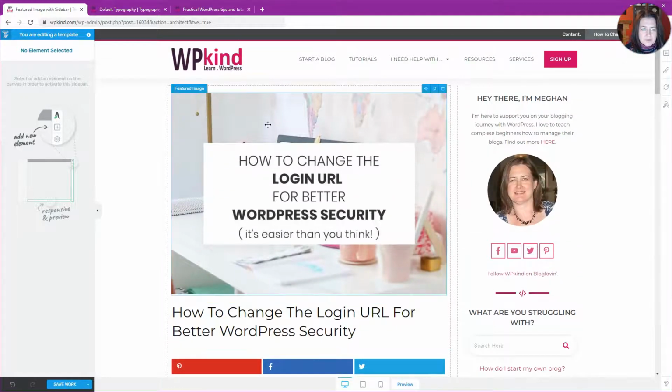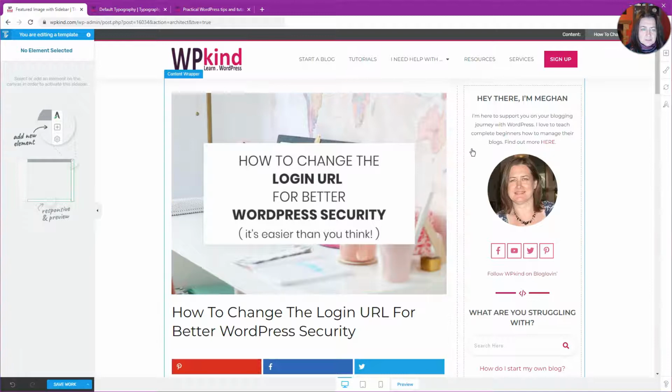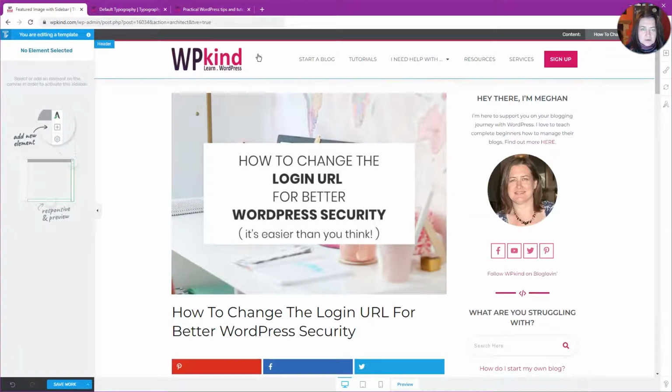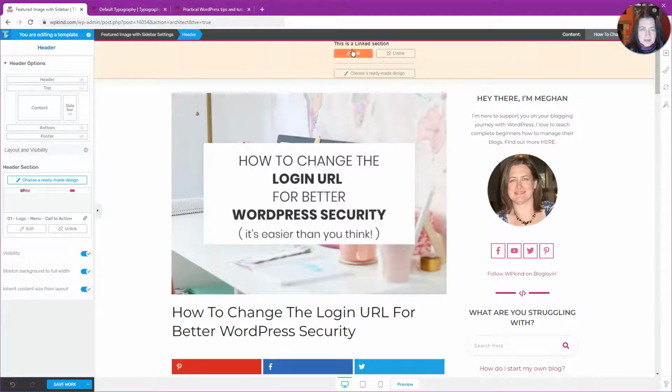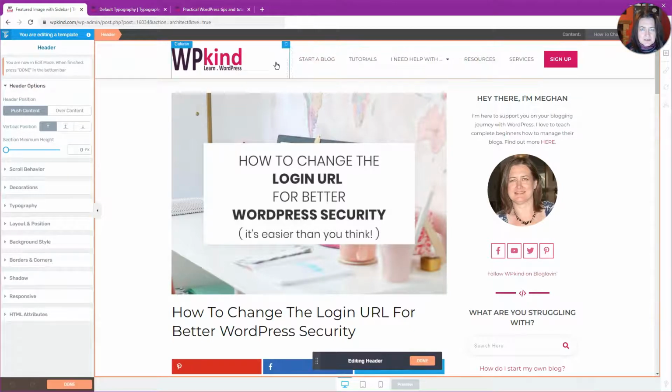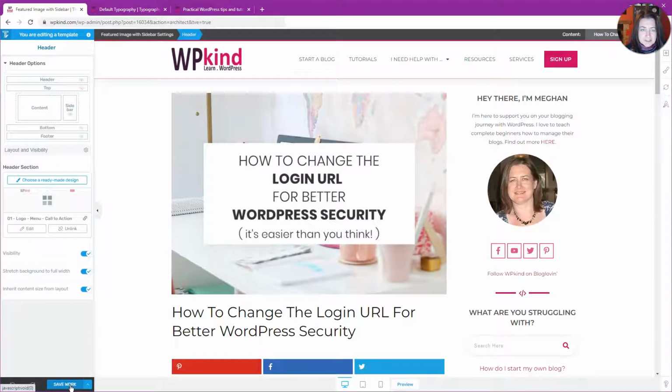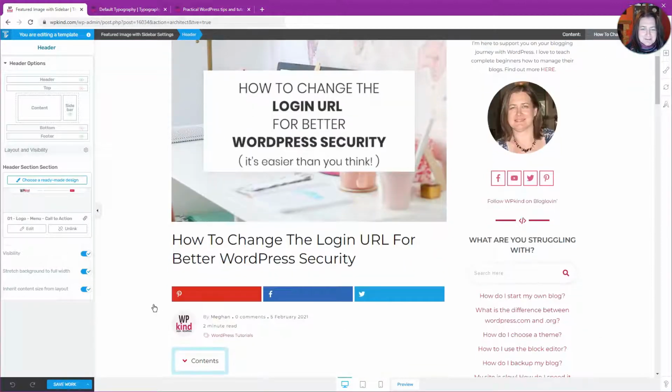And then what I can also do is make changes to the heading if I want to, here and now. I don't have to go into a special area of my website to change the header. I can just click on the header here and click edit, and now I'm editing the header that appears on every page of my website, not just on this template. I'm not going to change that now because that's quite a radical change. I'm going to leave that for another day.